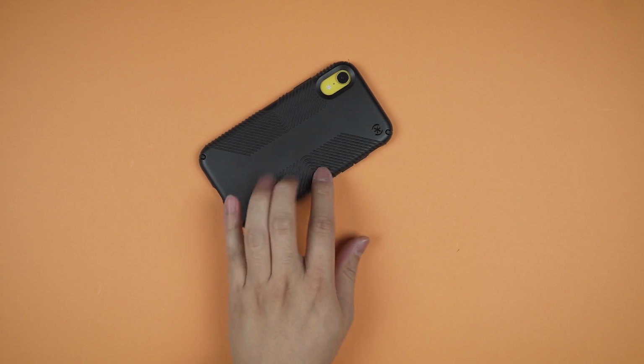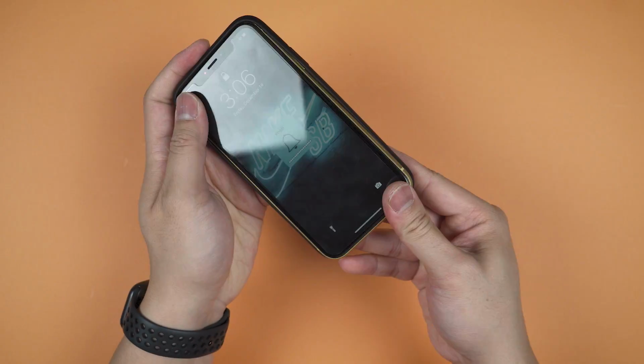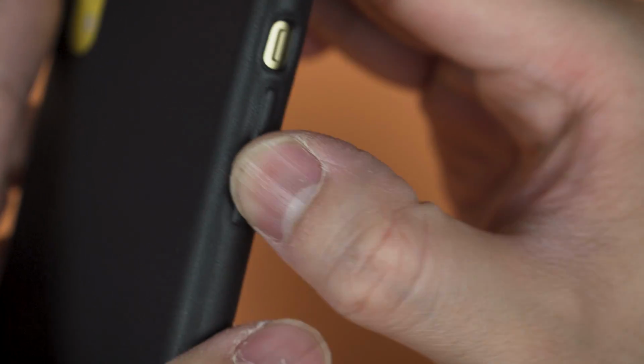But I get you're not all cool like I am, and may want something a little more sophisticated, so my best leather case goes to the Mujjo Full Leather, and as the name suggests, is just nothing but leather. Not just any leather, full grain leather, some of the best of the best, and this little guy is softer than a tushy. Plus, if that wasn't enough, they claim the microfiber lining is the finest Japanese microfiber, so if you're into pampering inanimate objects, this is how it's done. Buttons stick out and are molded out from the leather, clicky, and they don't kill the look of the case.